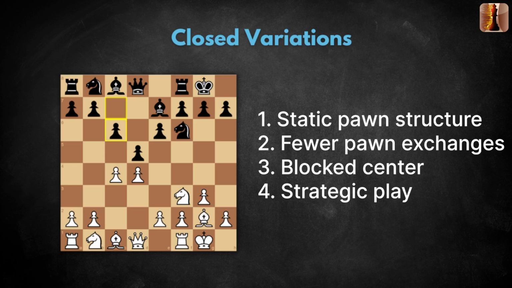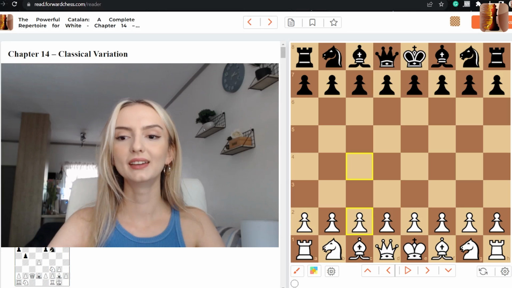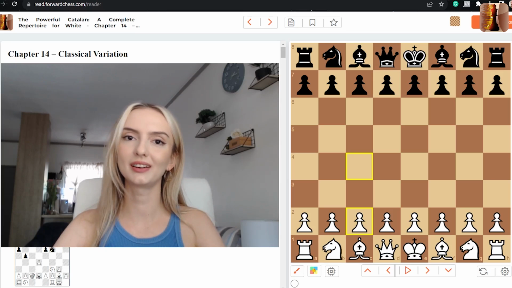As we can see, in this position, black has created a solid pawn structure, a triangle, and this has closed the position. So in the Catalan, whether black captures on c4 or not decides if it will be a closed or an open game. Now let's get into the theoretical side of things.